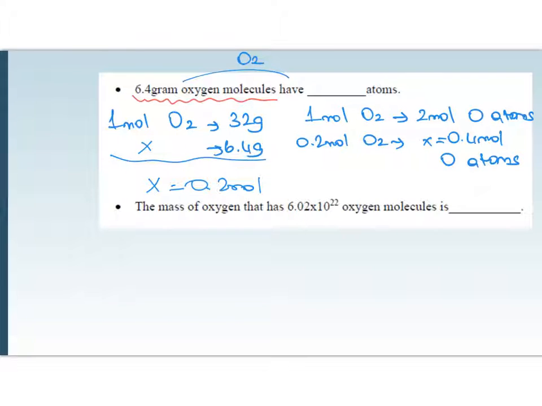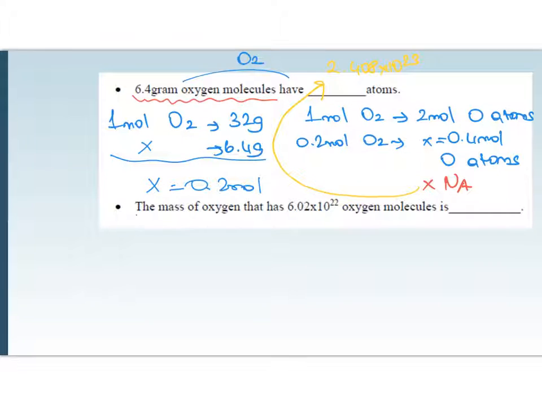So if the number of atoms is asked, this means that you again will multiply that number with Avogadro, and again you're going to have the same answer as the previous one, which will give you 2.408 times 10 to the power of 23. So same molecule or atom does not differ if you have the same mass of that substance.